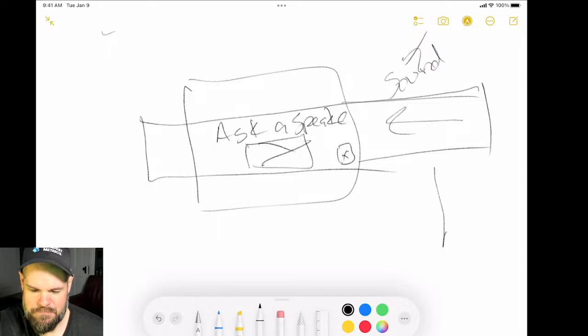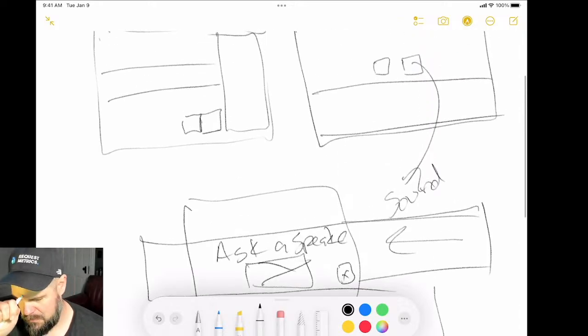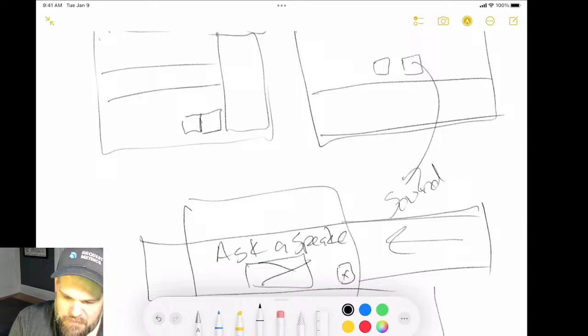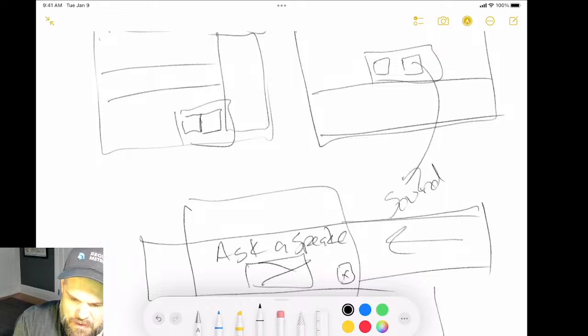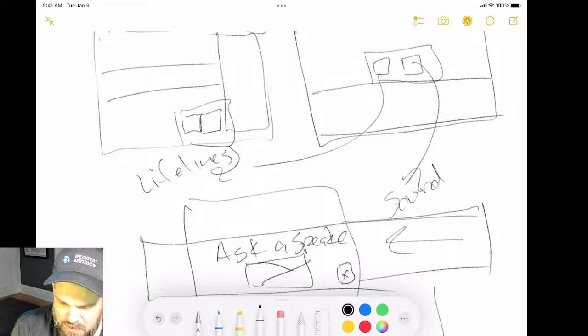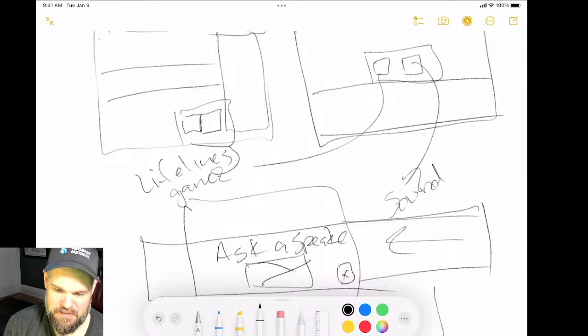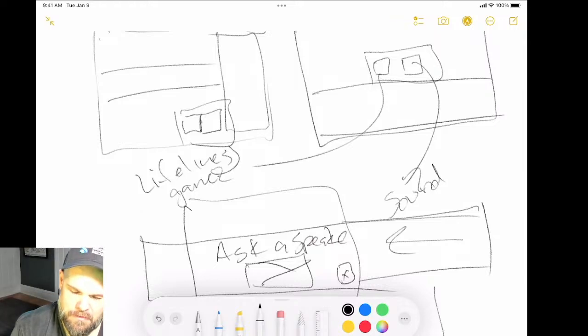Let's do that. So I need probably a component for this, and that's like Lifelines. I'll probably store it on the game, so they'll probably just want to take, hey, show me the lifelines for this game.